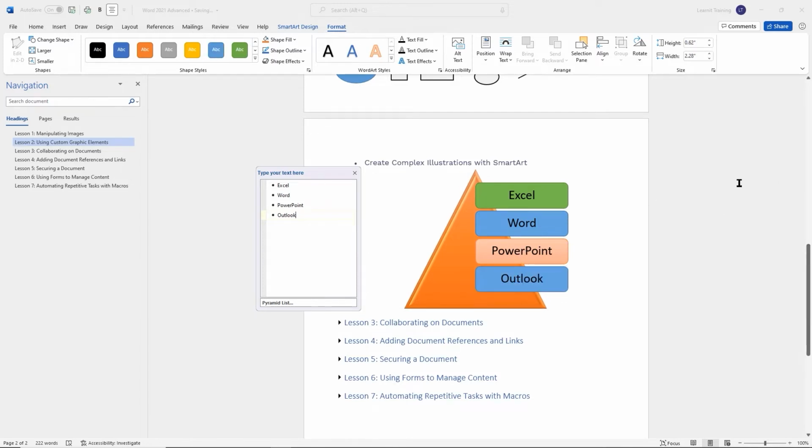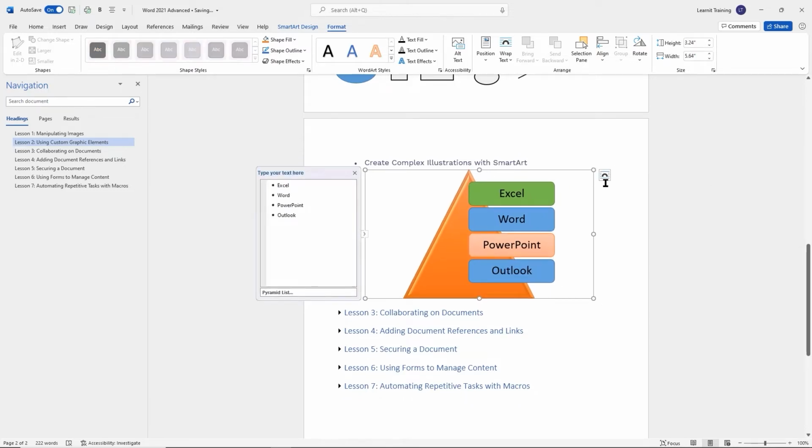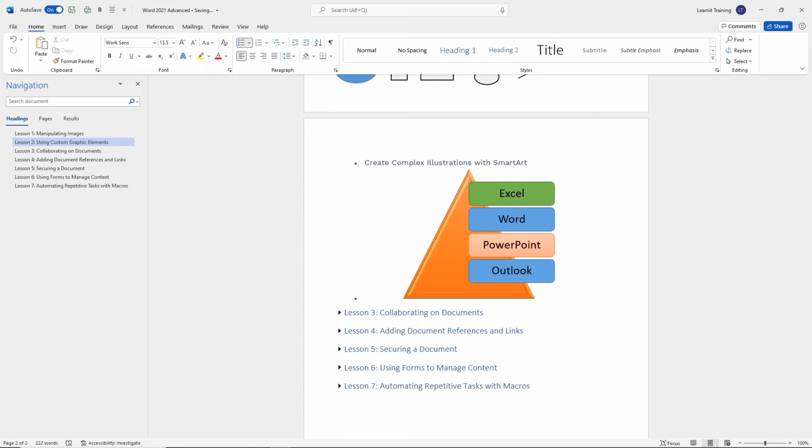Very good. So that's how SmartArt works. Now you can resize it. You can move it around. You also get the layout options here. It's fitting perfectly right here. So I'll leave it just the way that it is. Go ahead and insert some SmartArt. Play around with it. Change the colors. Change the type of style. Have fun and come right back.